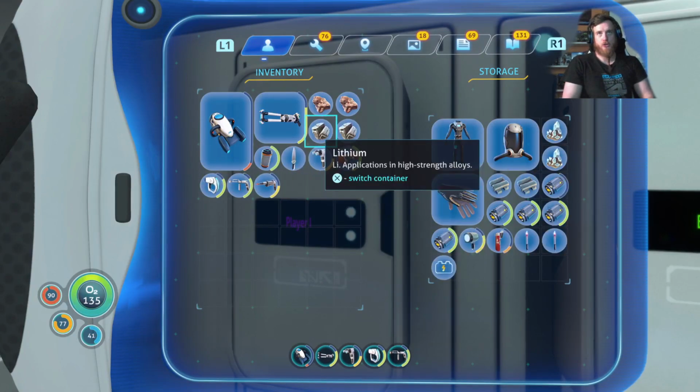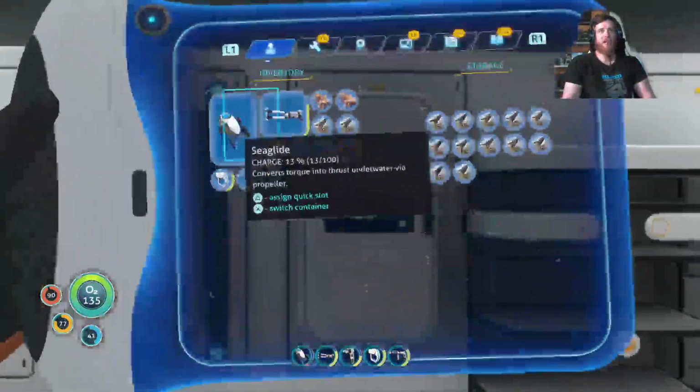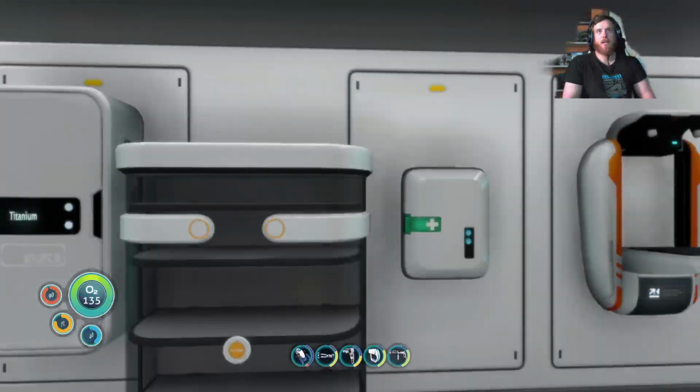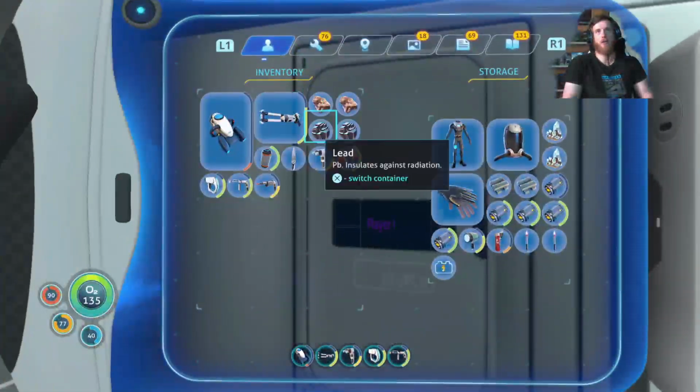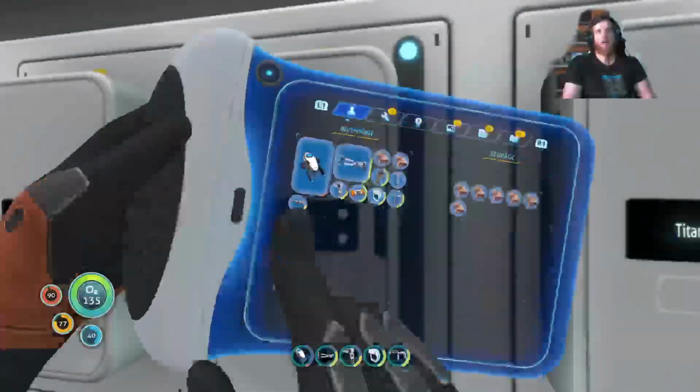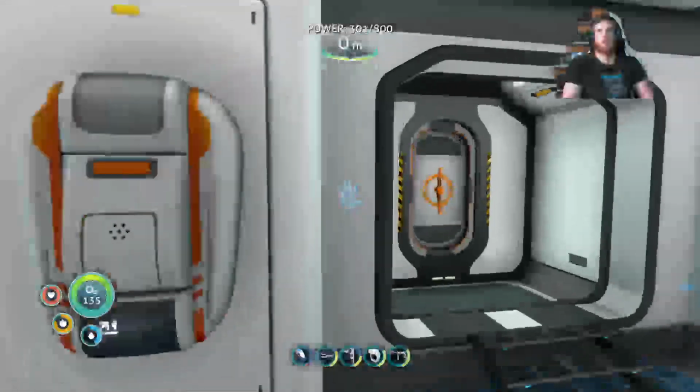We needed two diamonds. I think we needed two lead. Do I have two lead anywhere? Oh, we got lead for days. Yeah, two lead. And then I think it's just the aerogel is the last ingredient. Let's double check.